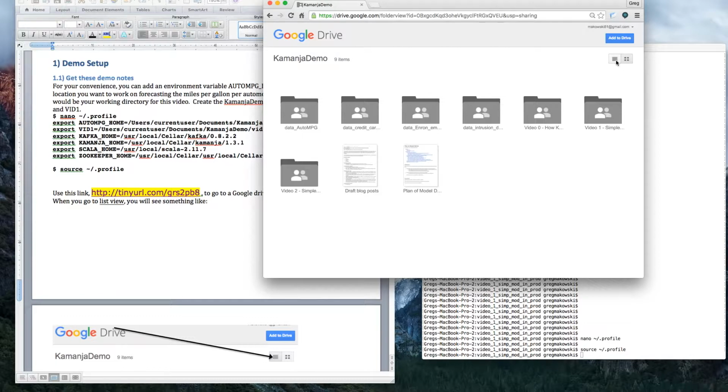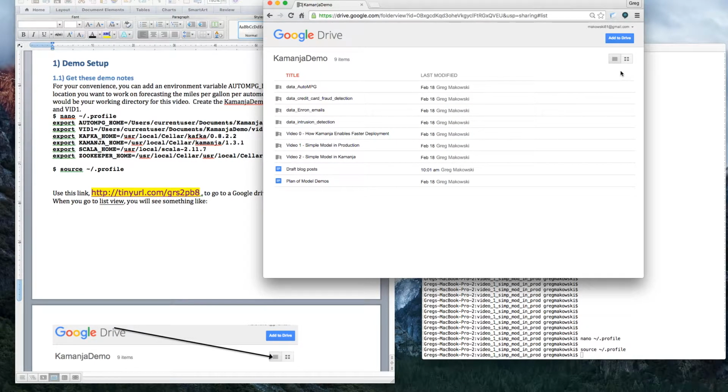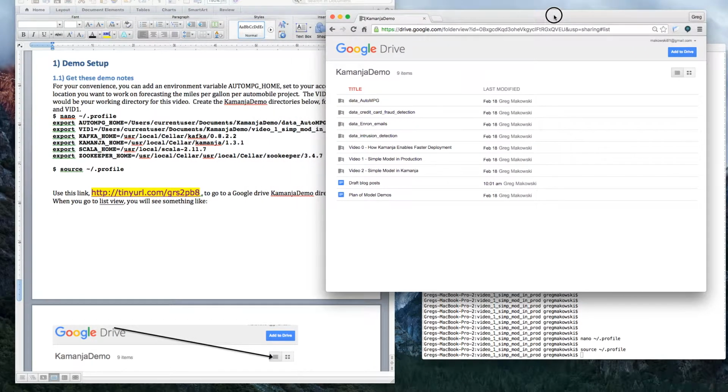I usually like to do list view instead of the blocky view. This is where we're going to have the series of training videos. There's been video 0, some PowerPoint slides, just general background and motivation on doing this faster model deployment. So this is the first video, simple model into production.